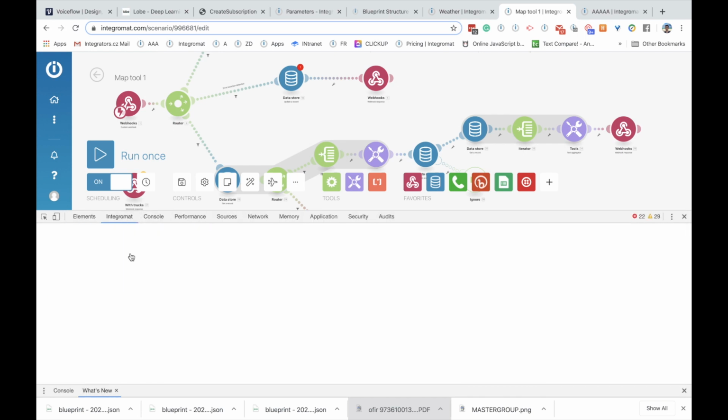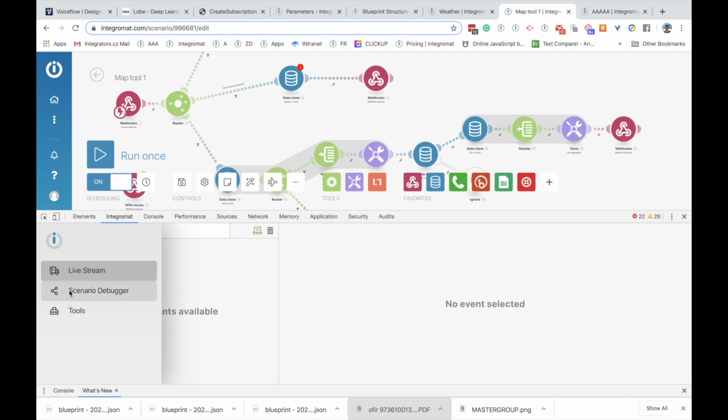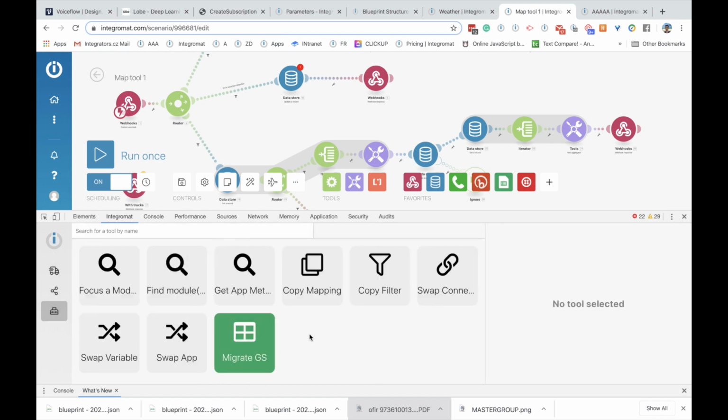For those of you who don't know what the dev tool is, it's a Chrome plugin which allows you to do some advanced options. Wow, we got the migration.js. I haven't seen it yet. It's good, and I really hope we will do something similar. I just saw this migration. This is probably today's update. I haven't seen it in Slack even. So this will probably help us migrate from V1 to V2, which is super great because with Google Sheets it's terrible.